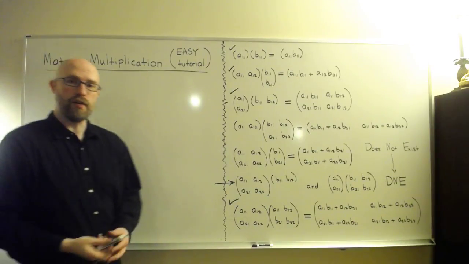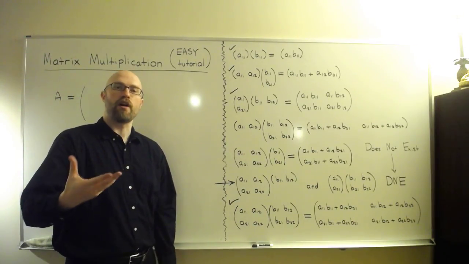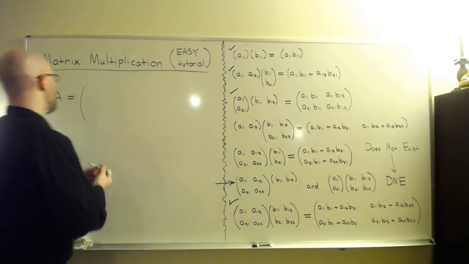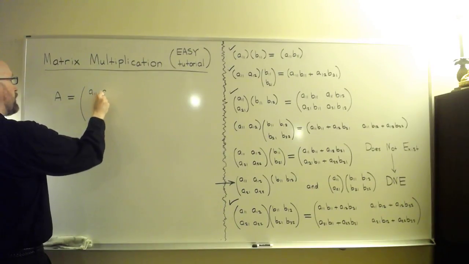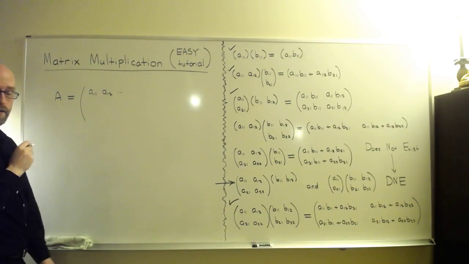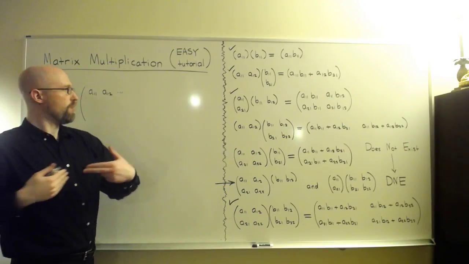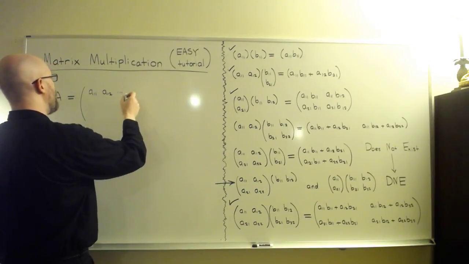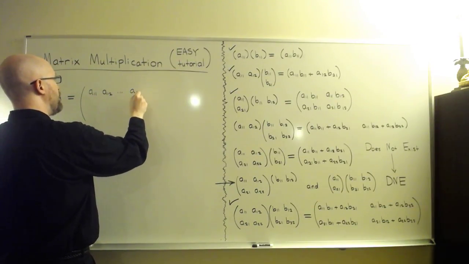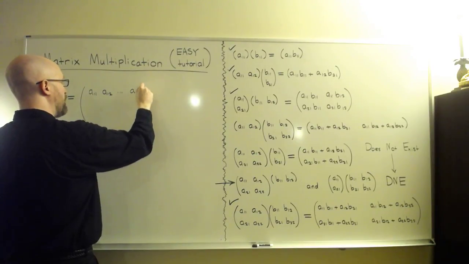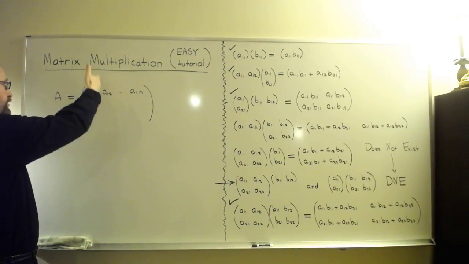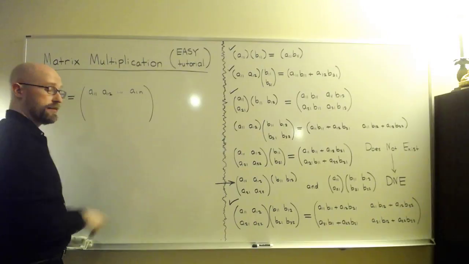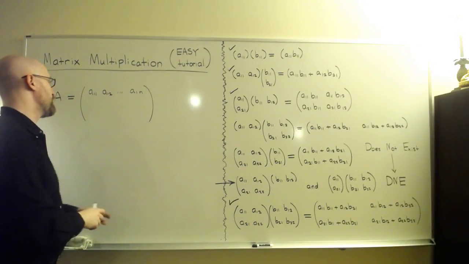I don't want to tell you how many rows there are and how many columns there are because I want my formulas to work for any number of rows and any number of columns. So I'm going to write it like this, A11, A12, and then I'm going to put a dot, dot, dot, and this means, well, there's more entries, but I'm not going to tell you how many. And so I'm going to go over to A1N. So this is telling you there's 1, 2, and then you count over to some number n, which I haven't told you how big n is. There's that many columns in the matrix.